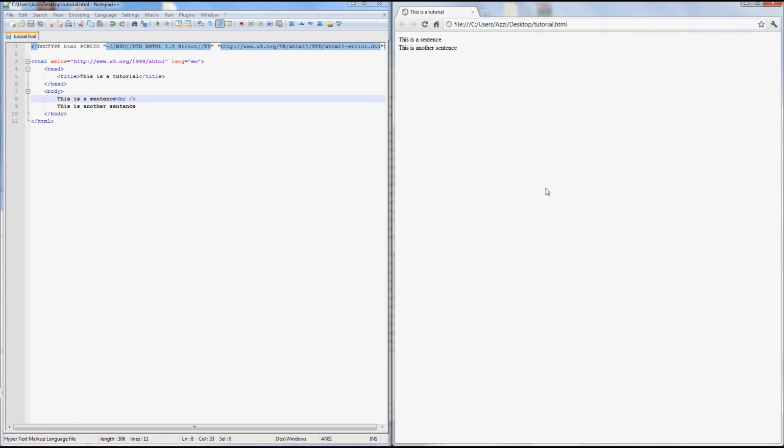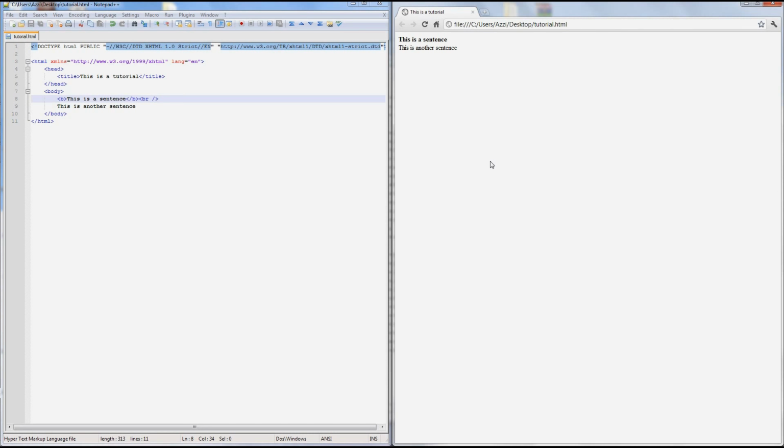Now let's say we want the first sentence to be in bold writing. This can be done with the tag B, but the B tag will affect all the text unless we use another tag to end it. The stop tag is just B with a slash. This goes for all tags except for the tags which don't need to be stopped, one of them being the one we have already used, BR. This is because the BR just tells the browser to display the rest of the text starting from the next line. So we will place the first sentence in between the B tag and the B stop tag, and it should now be in bold writing.